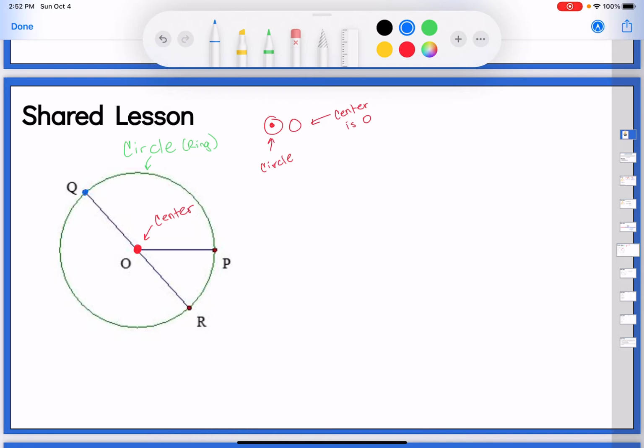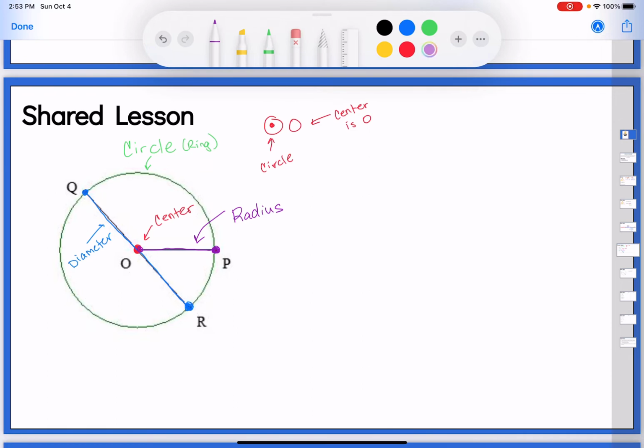All right, so we have a couple of segments that are marked in our circle here. One segment that we have marked is the segment QR. And notice that segment QR is passing right through the center of the circle. We call that a diameter. Hopefully that's review for you, right? Okay, and then we have a separate segment here, the segment OP. And notice that's starting at the center and going to the circle. That we call a radius, right? So if it's going all the way across the circle through the center, we call it the diameter. If it's starting at the center and just going to the ring, we call that the radius.